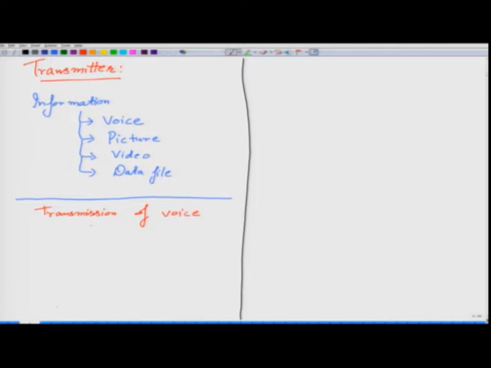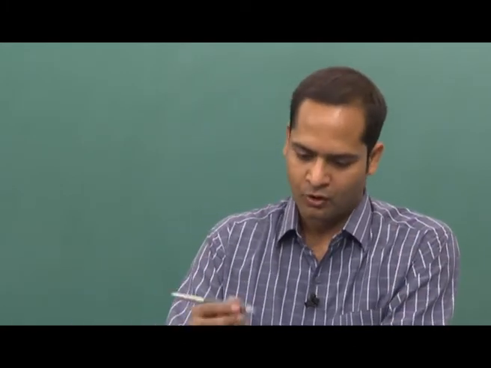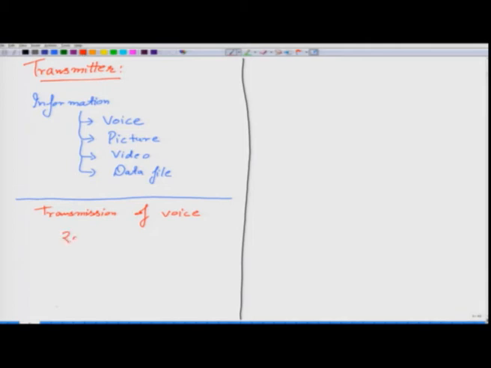As we know, sound or voice has a frequency range that our ear can receive, and for humans the frequency of this voice signal ranges from 20 to 20,000 hertz. This is the frequency range that our ear can listen to, that our ear can receive and our brain can process.